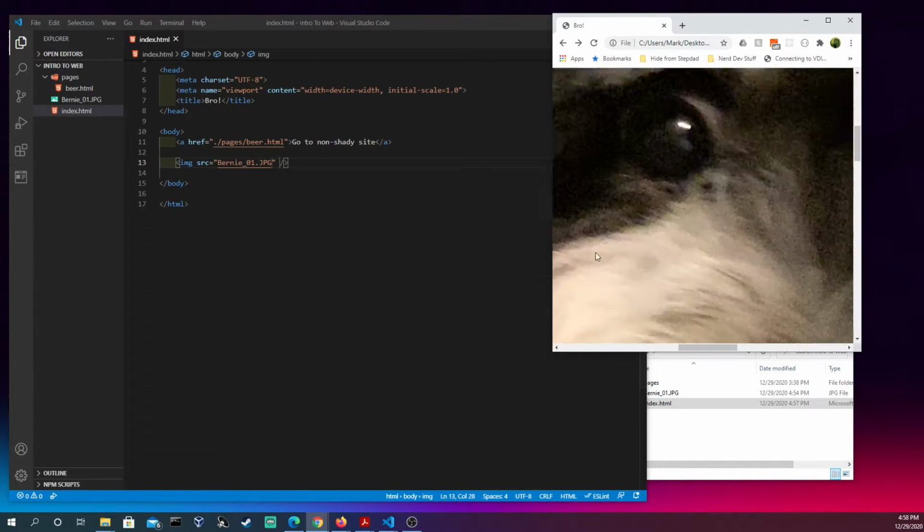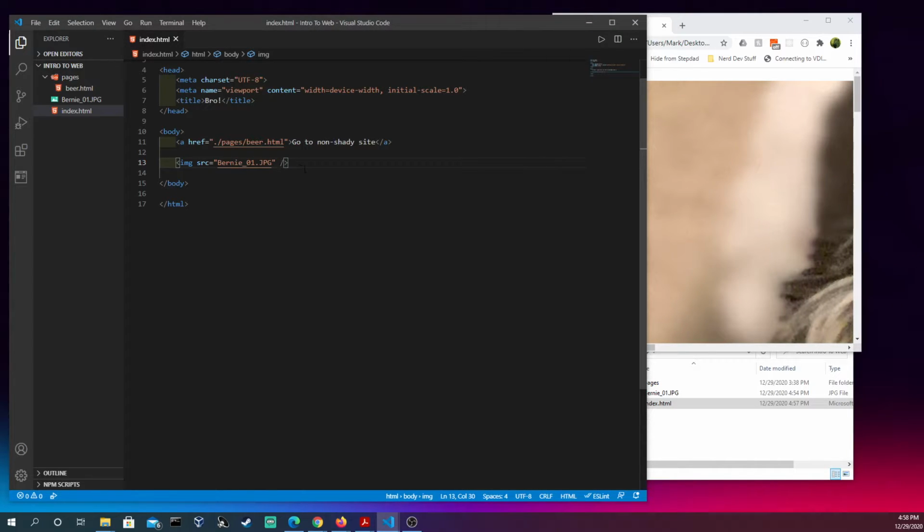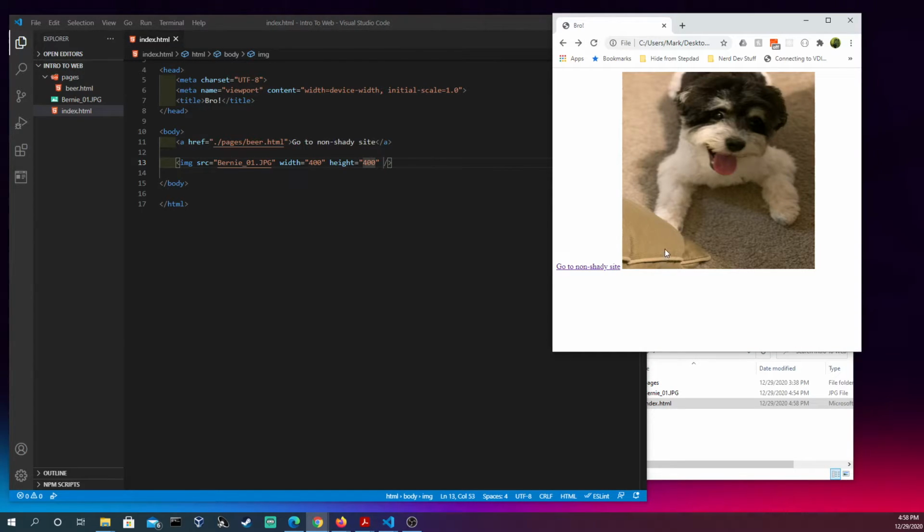But say this image is just way too big for the web page. What do we do? We could actually add a width. This is not the suggested way to do things, but we could resize it so it's 400 by 400 pixels, and we have Bernie right here.